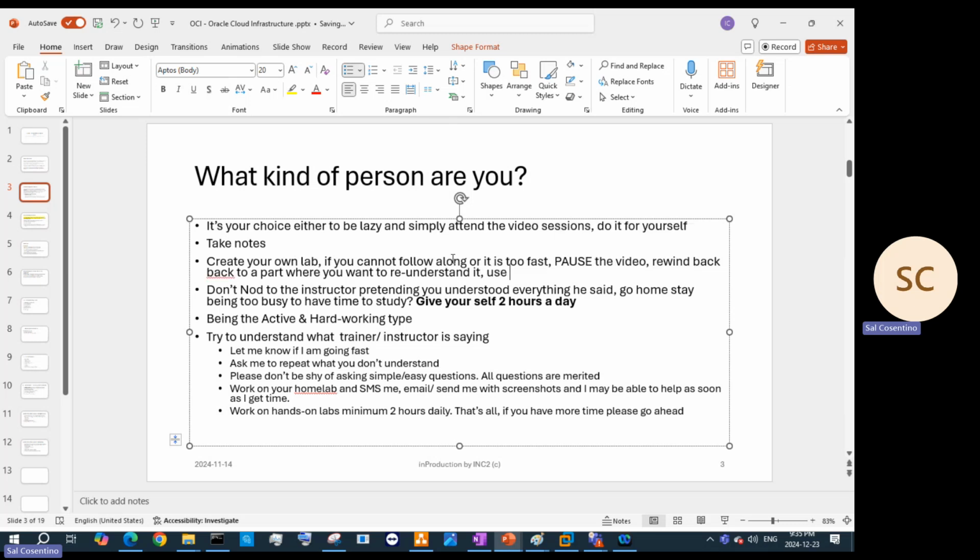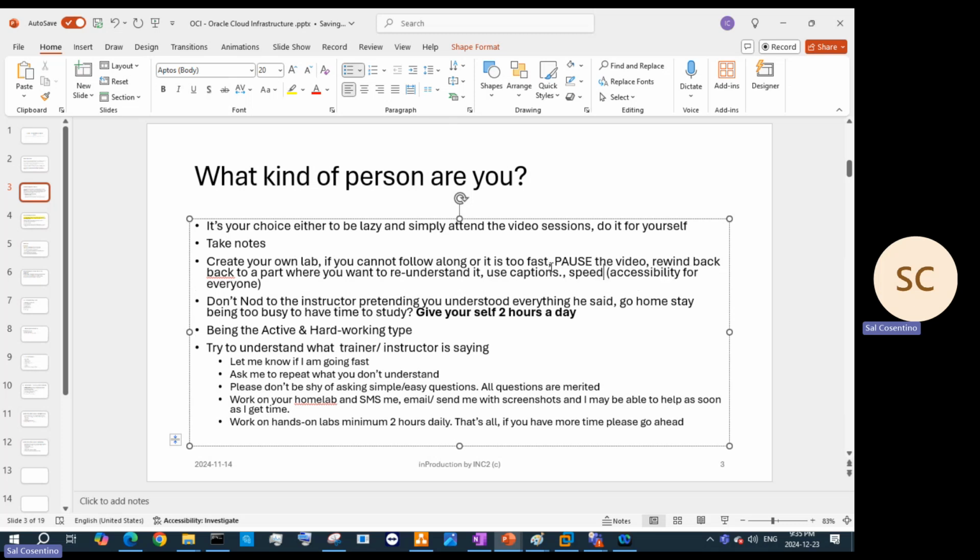Use captions, right? This is all accessible. It's accessibility for everyone. You're more than welcome to use the speed playback option.